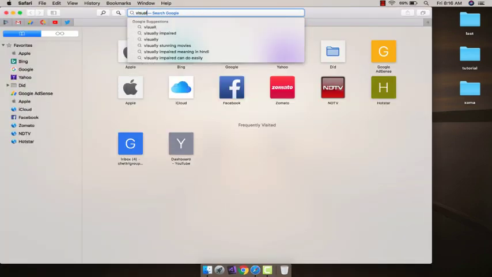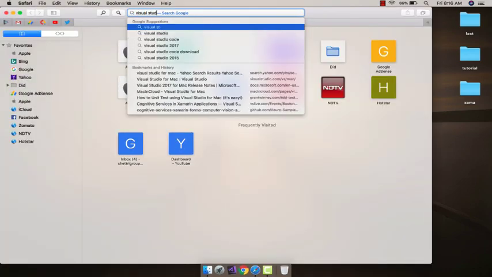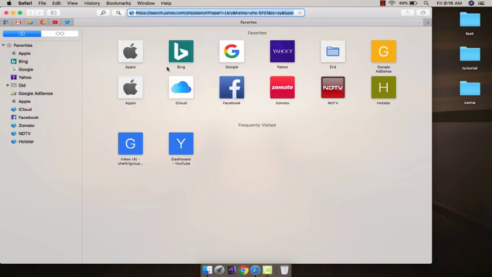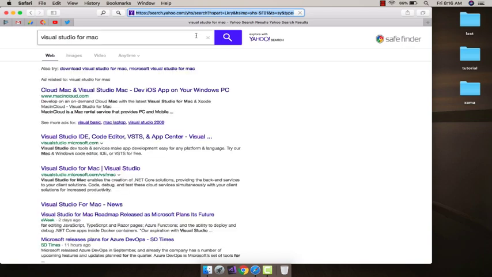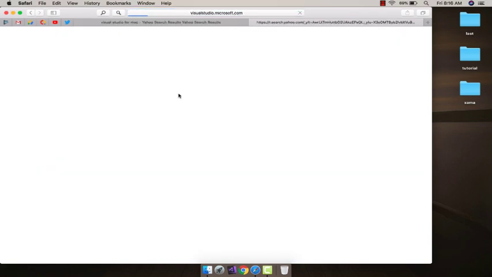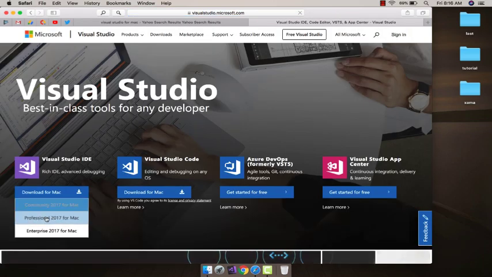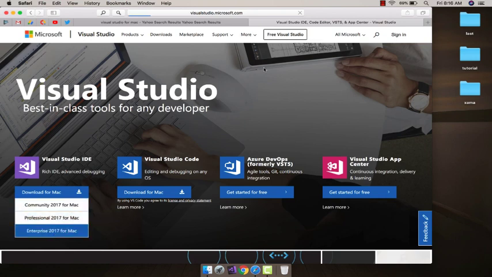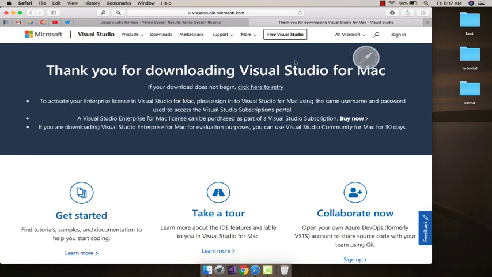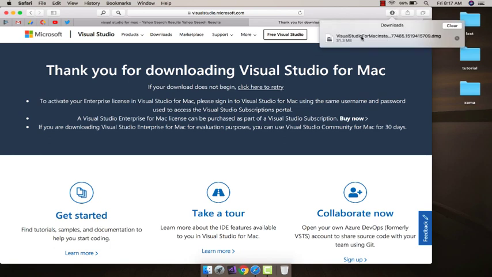So in this tutorial, we are going to set up Visual Studio for Mac. So let us type Visual Studio for Mac and then press enter. According to the roadmap of Visual Studio 2019, we'll get Visual Studio 2017 for Mac right now, and later it will be incremented to 2019. I really recommend you to use Community Edition for 2017 for Mac because it is a featured one that is basically required for individual developers.